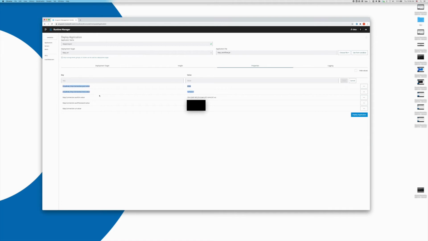The reason why I chose these values is, remember this Mule app is going to be listening via HTTP, and we don't actually want this layer to be exposed externally. We want to wrap this entire thing in an API gateway. So this IP address, I'm deploying an API gateway on the same server as the Mule app. This may be some other internal IP address that's accessible only to the API gateway. So the API gateway is going to add an extra layer of security on top of this.